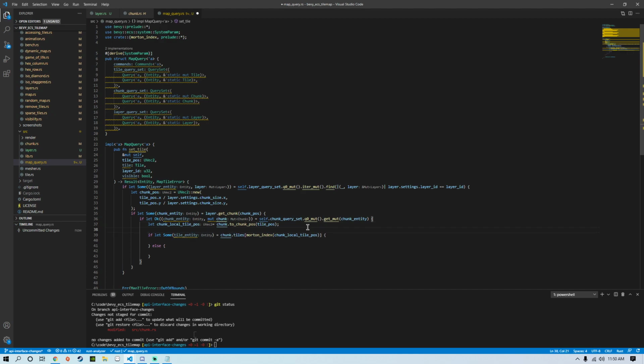I think if we do it like this: if let Some tile entity equals tile mute, and then we want to just drop down into None here.